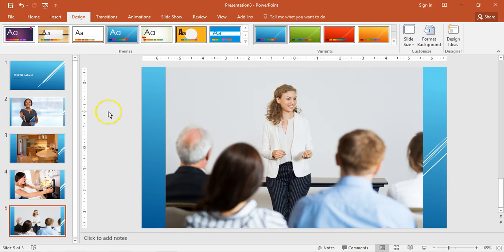So the things to remember when using the photo album: make life easier on yourself, put all the photos in one folder. When you create the photo album, it's going to create a brand new blank presentation with the photos in them, and then you can go to that presentation, change the theme, add additional slides, do whatever you like to it. So now you know how to use the photo album to create a PowerPoint presentation full of pictures, whether it's for your family reunion, someone's graduation, or a portfolio that you share with your clients.